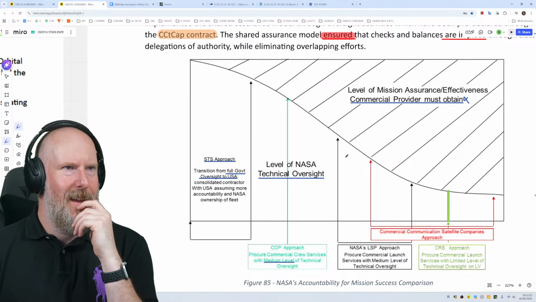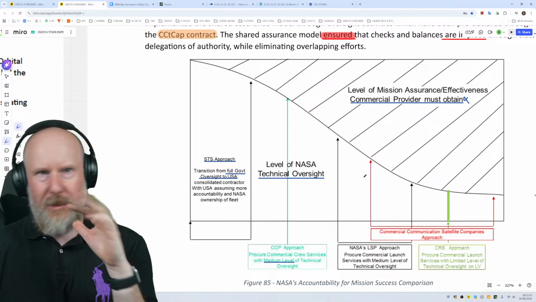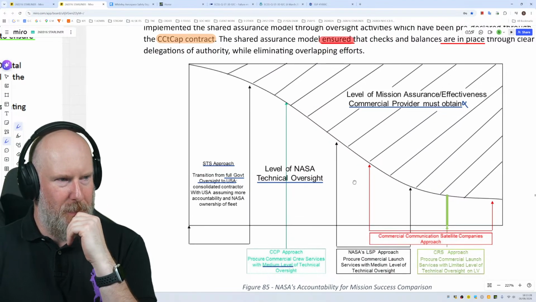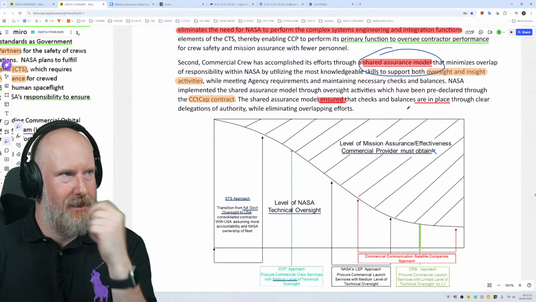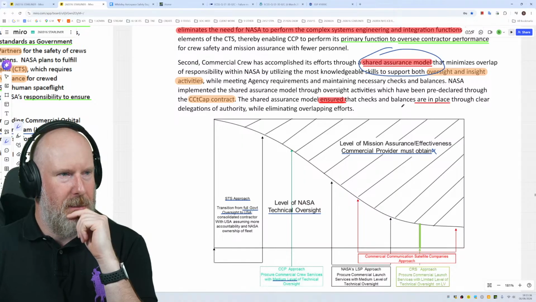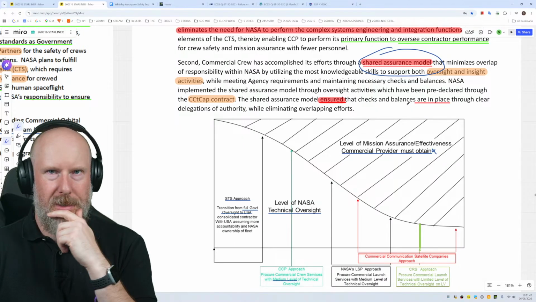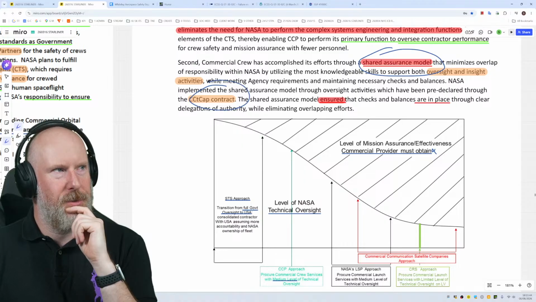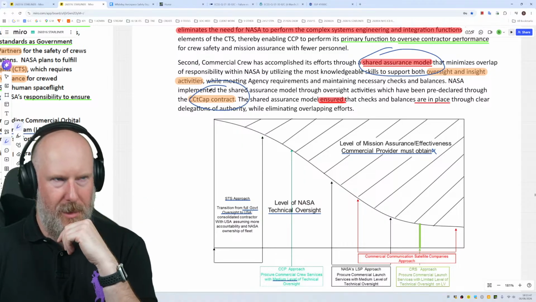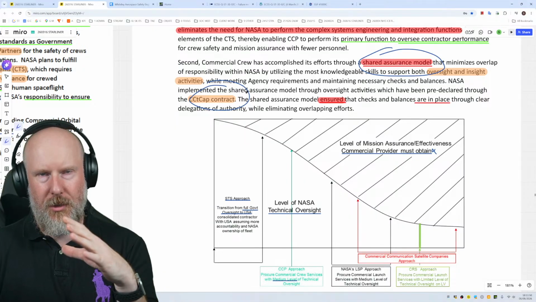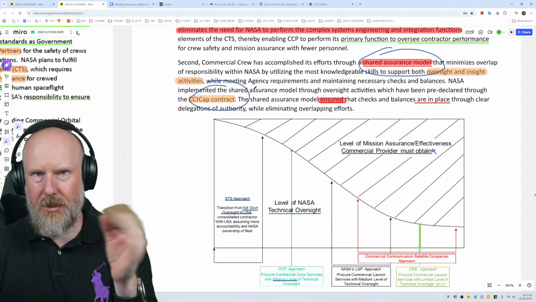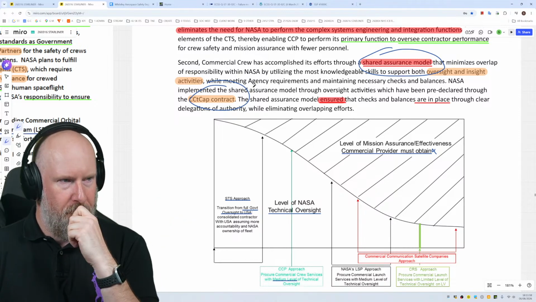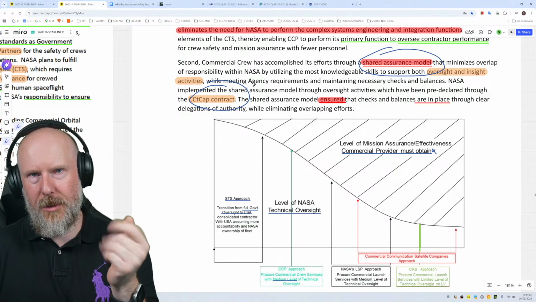I'm just thinking out loud here, without really thinking too much about it. I'm a bit uncomfortable with this. I got an impression that this is a contributor to what's happened, and I think this should be explored using STAMP. Because you could take the contracts. I said this in one of the early live streams. You could take the contract, build a control structure model from the content, see where the gaps are, see where the roles and responsibilities are unbalanced or if there are gaps in those. And then you could make recommendations to make it better and improve it.